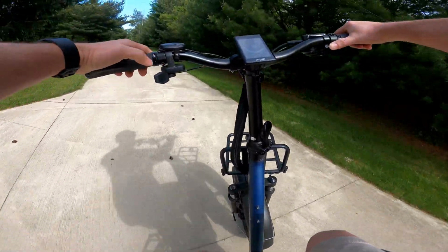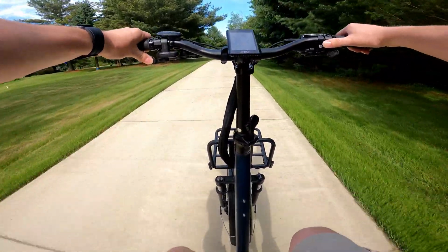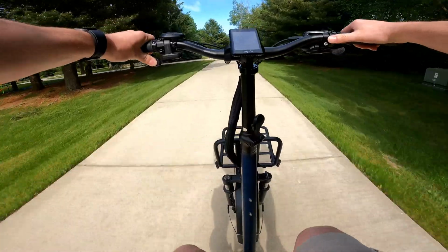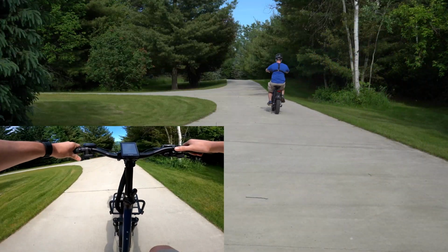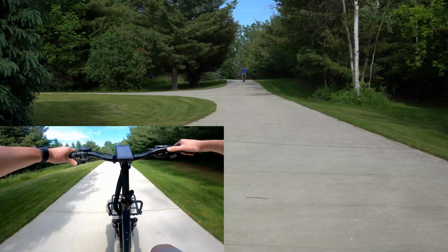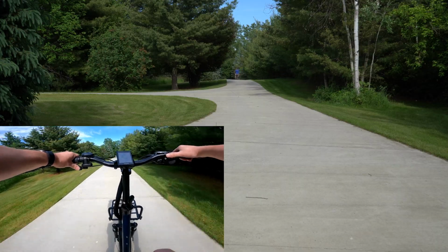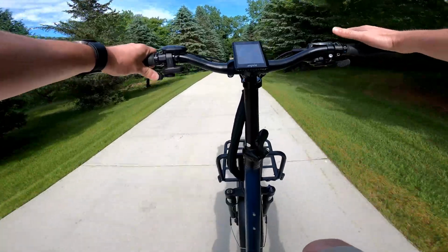But now what I can do is hit this throttle button here and it will take off by itself. And so we're easily going 20 miles per hour here, and I'm not doing any pedaling at all.